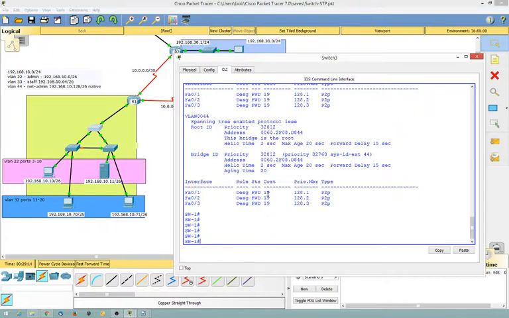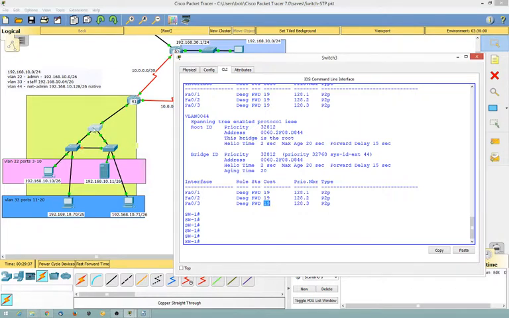Now at the moment the cost of each of these links is 19. There's the cost there on our screen. So the cost of this link is 19, that link, and also actually that link up there. These are the three interfaces that we've got running on here. The spanning tree is pretty much running through our trunks.